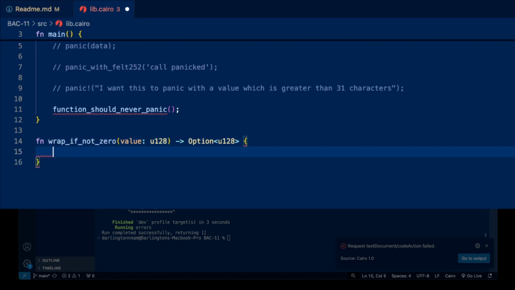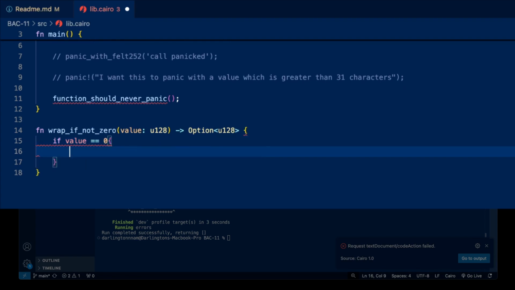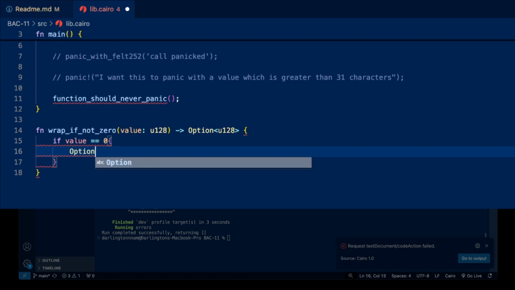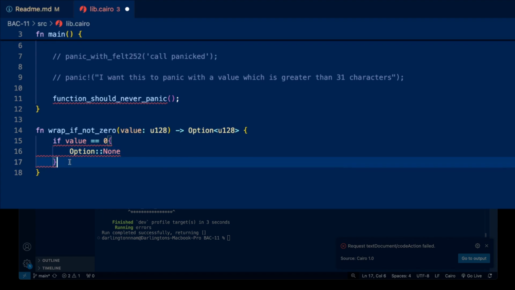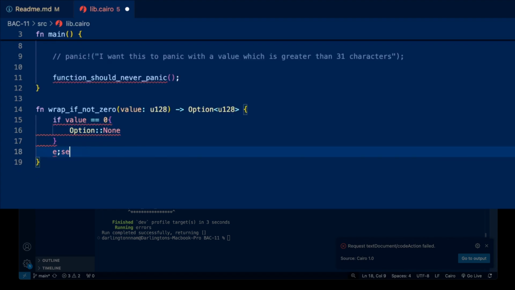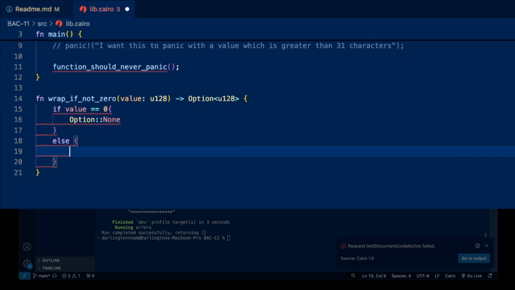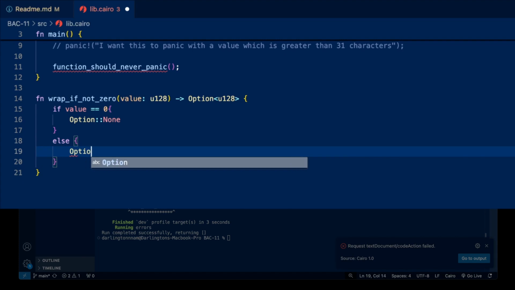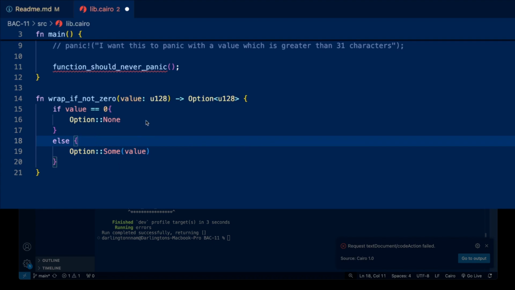All we're doing is checking, okay, if value is equal to zero, we simply return Option None. And we do a simple else, where we return Option Some, which is basically just the value.